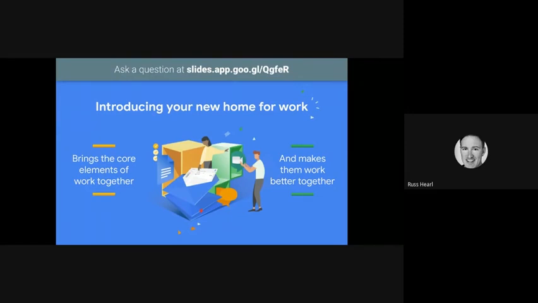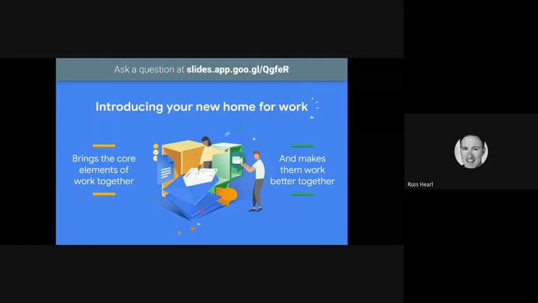And so what I'm going to show you is the product of a lot of customer feedback. Over the years, we've collected a lot of feedback on G Suite and things that customers would like to see. And it just so happens that, as we were developing these new capabilities, this pandemic struck. And whether it's good timing or not, we just happened to be launching a lot of these capabilities around the time that all of us were working from home.